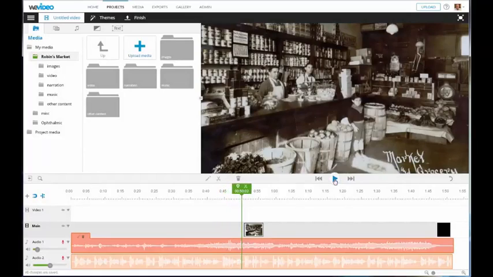So I kind of like that, and generally my feeling is that background music should be in the background, and it should be added to insert a layer of warmth or texture to the narration, but it should not be so loud that it interferes with what's being said or competes for the viewer's attention. So you'll have to explore where to set that slider for music tracks that you include in your WeVideo project.